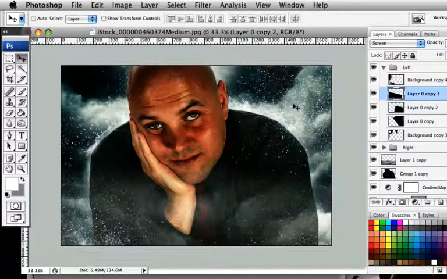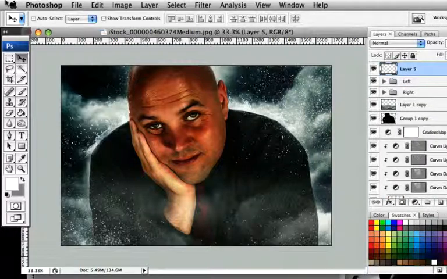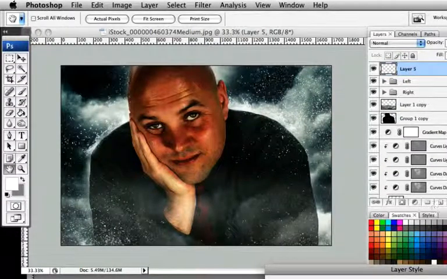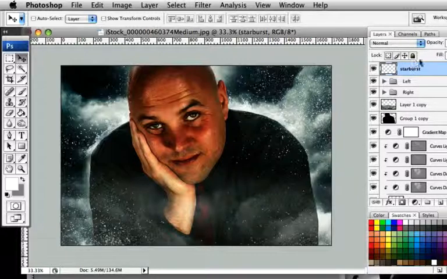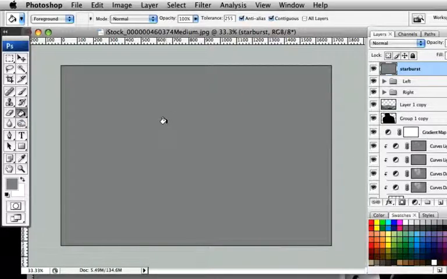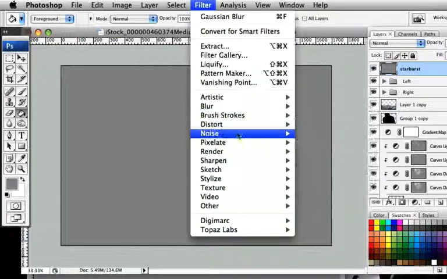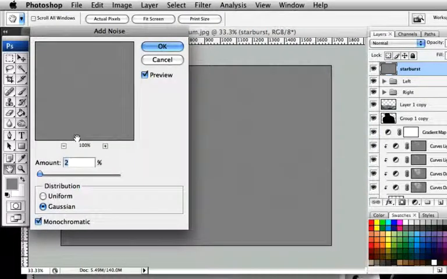Okay, once you've finished with all of that, we're going to move on and create some fake rain and a little starburst over his shoulder. So we're going to start by creating a new layer above the water drops, which is these ones here. And we're going to call that starburst. We're going to fill it with that 60% black which I've got over here, G on the keyboard, and then we're going to go to Filter, Noise, Add Noise, and set this up to about 75.